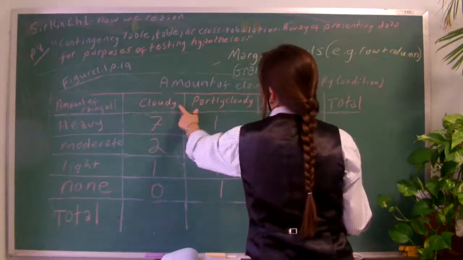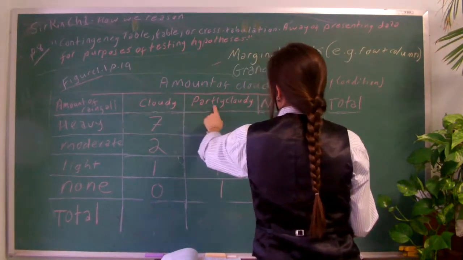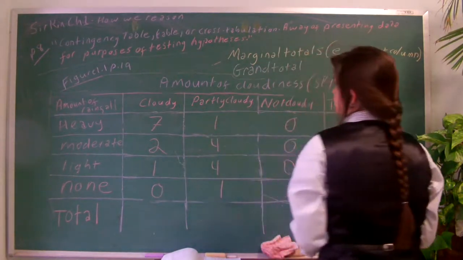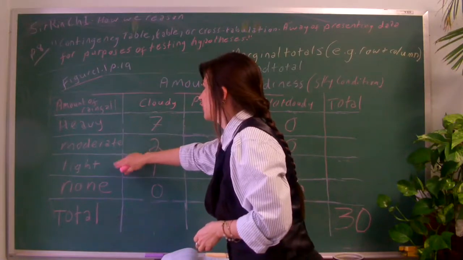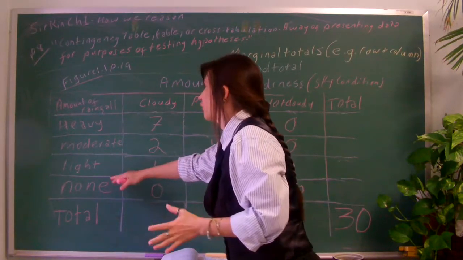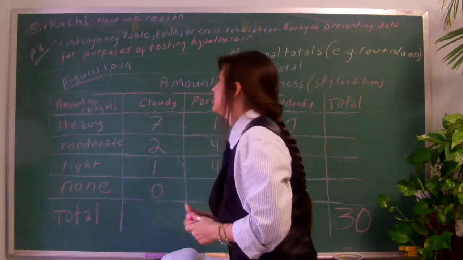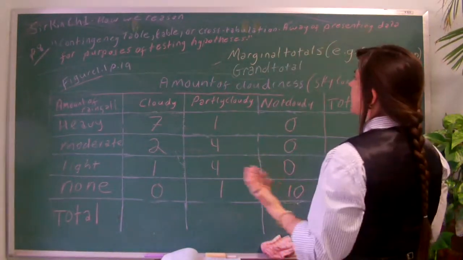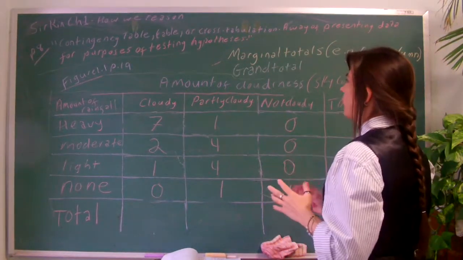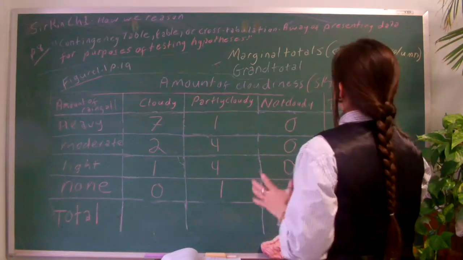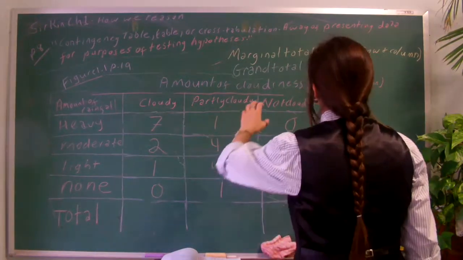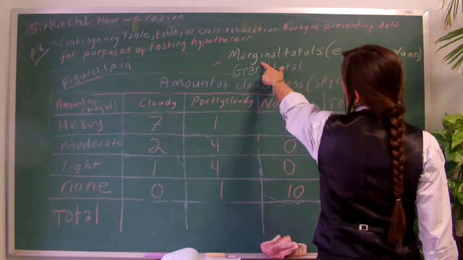He has different variables he's looking at. What type of things is he looking at here? Cloudy days, partly cloudy days, and not cloudy days. And as far as the amount of rainfall, heavy rain, moderate rainfall, light rainfall, and none. So let's tie in some of the definitions. Now, I'm not going to go over all of them. Please read your book and look at a lot of definitions, as they lay the groundwork for understanding statistics.